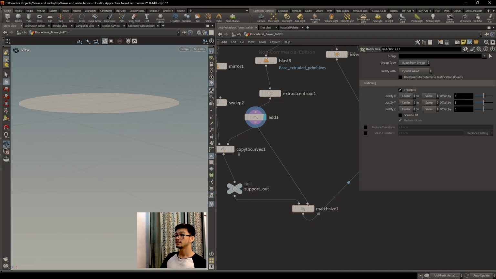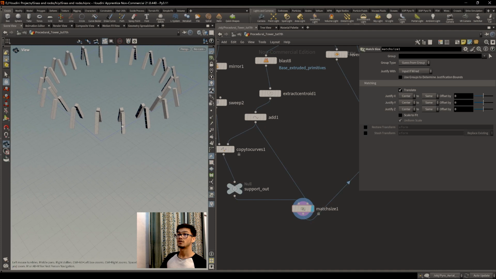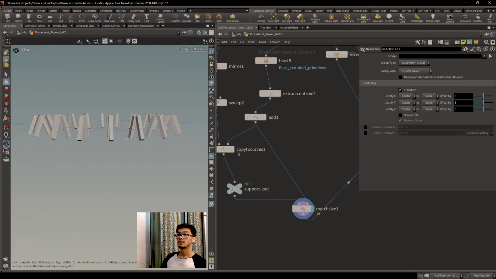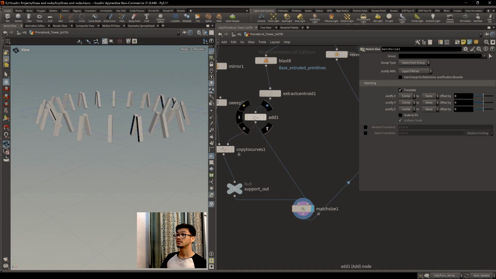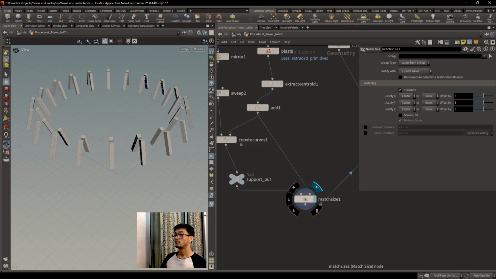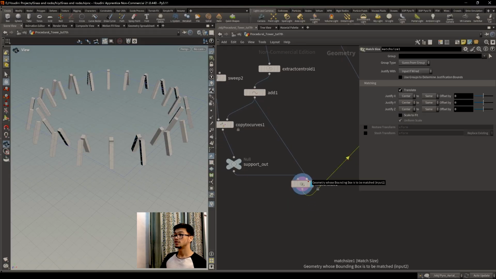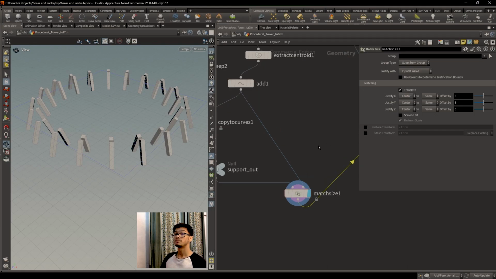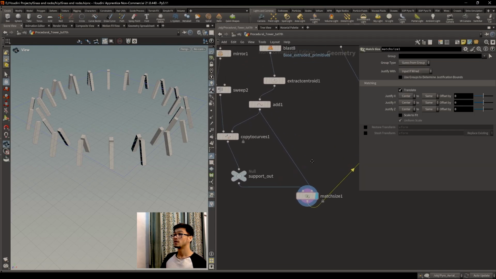We can add this, and now this is a bounding box of this circular curve, and this is a curve but it's a closed curve with geometry inside with a primitive. So when I am giving this geometry whose bounding box is to be matched, we are giving this an input, whose geometry is in the reference now, whose bounding box is in the reference now.